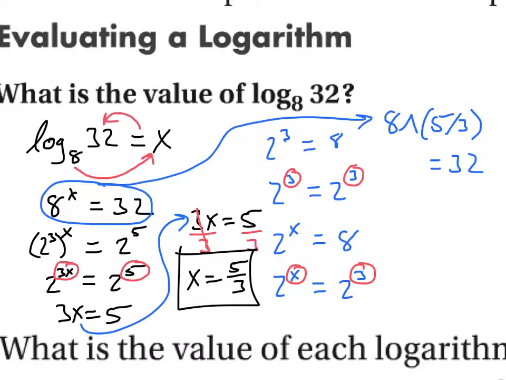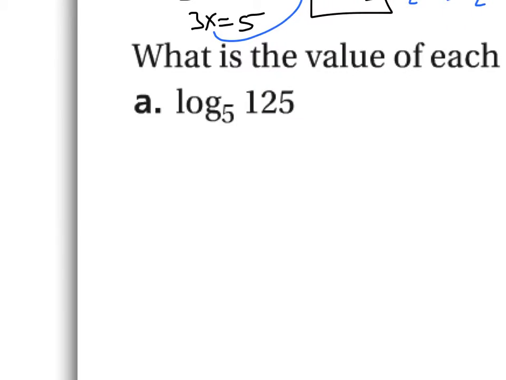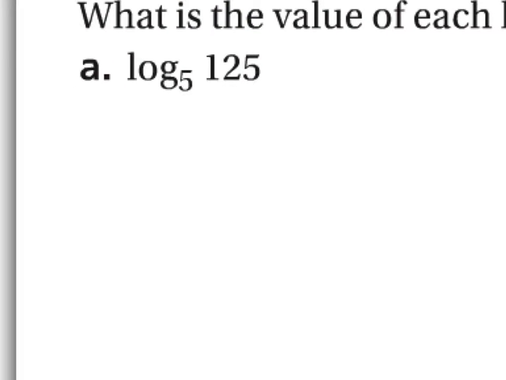A lot of people are just kind of staring at that real quick. Let's try another one before we get too lost here. This one actually is quite a bit easier. If I want to evaluate log base 5 of 125, first thing I do is I set up a little equation. I just say that equals x. I'm solving for x. Okay? Then I want to rewrite it in exponential form. So this is 5 to the x power equals 125.